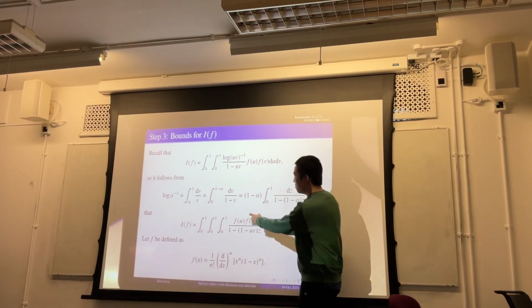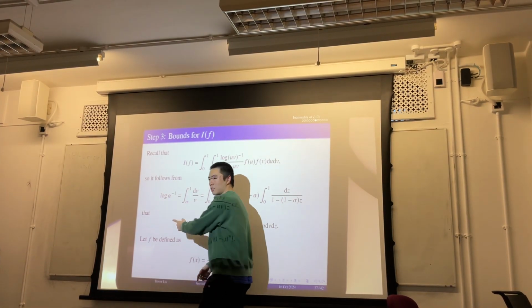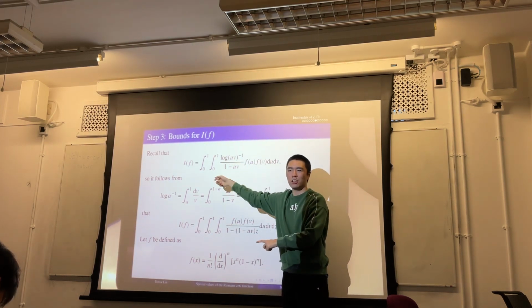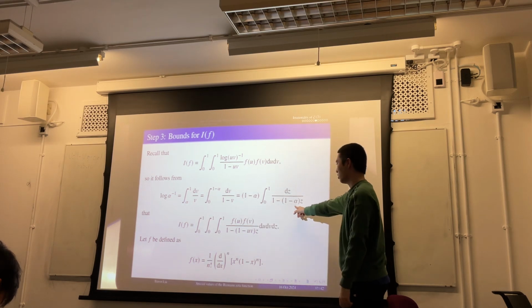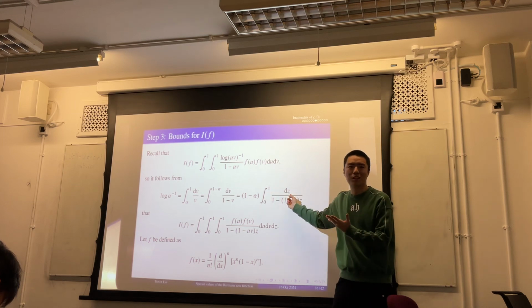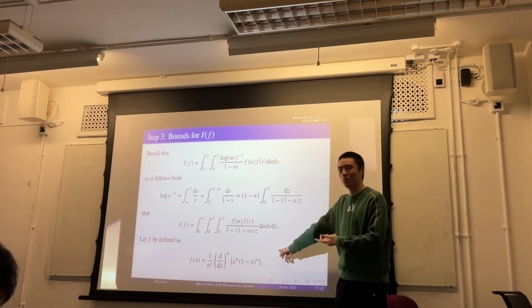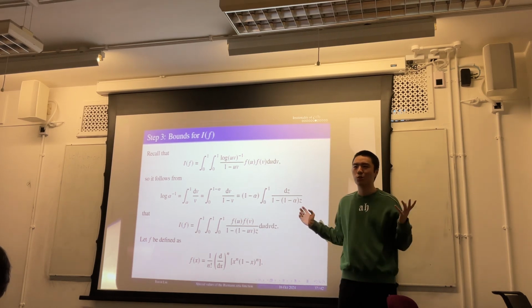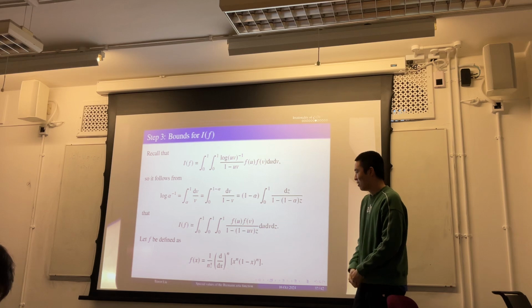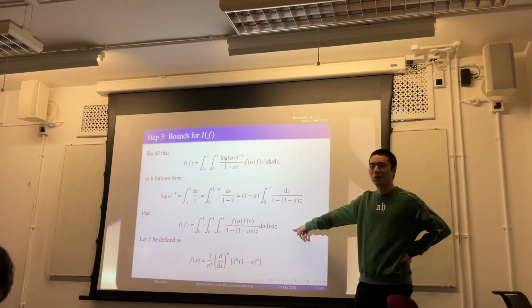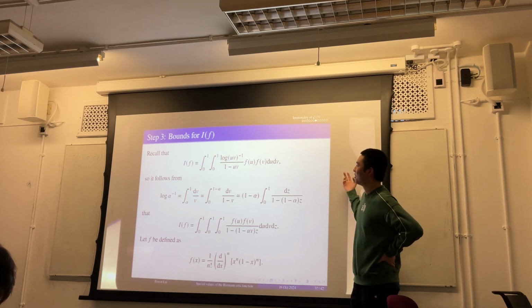As a result, if we move this 1 minus alpha to the left-hand side, we can see that we can replace this with another integral. And this new integral is going to be free of logs. So this step effectively converts our original double integral into a triple integral. And it is this integral that allows us to do some cool inequalities. So now we have 3 integrals.